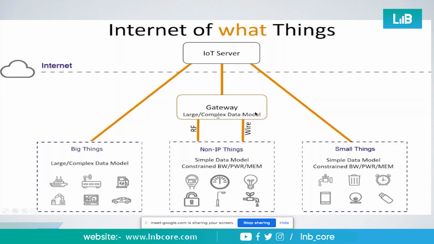So if your Raspberry Pi is there, and RF, meaning wireless or wired connection, is taking place between a number of other devices, a number of other sensors. Suppose one sensor is there in my home, placed in the kitchen. Let me repeat once again. If I have placed one of the sensors in my kitchen, a smoke sensor, which was there for detecting smoke in my kitchen, or maybe detecting LPG leakage, right, in the kitchen.